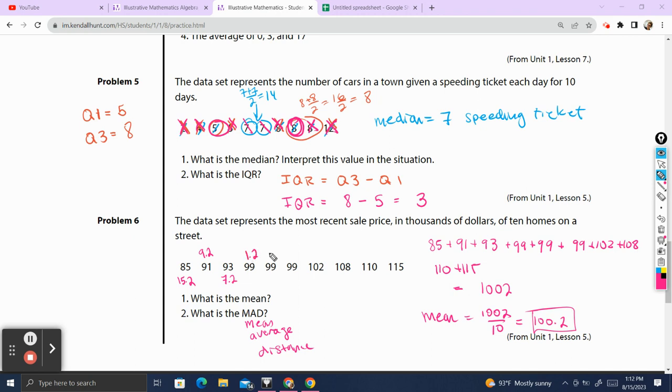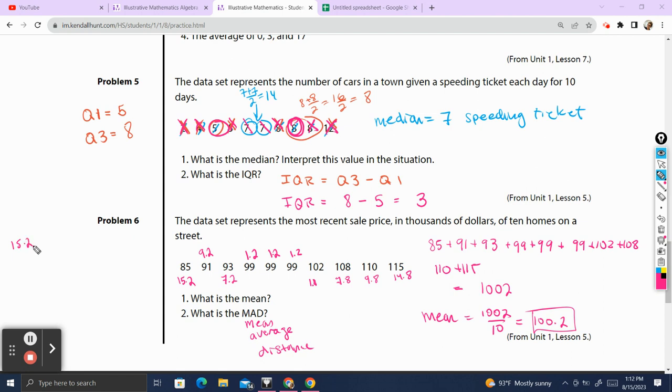This is going to be 1.2, 1.2, 1.2. 102 is going to be 1.8 away from the mean. 108 is going to be 7.8, 9.8, and 14.8.